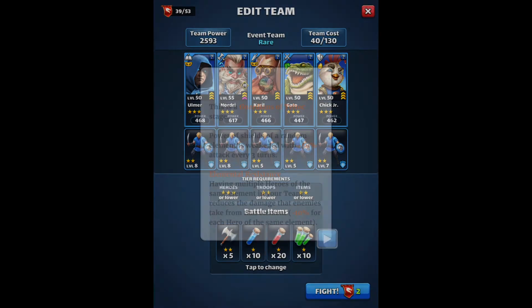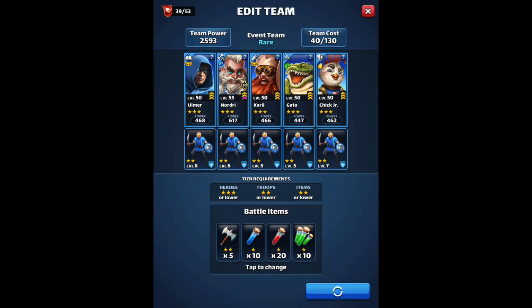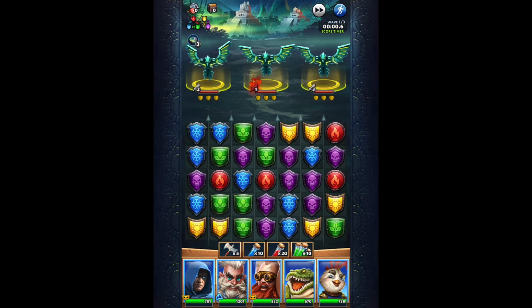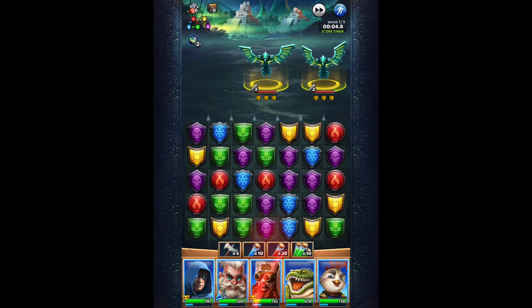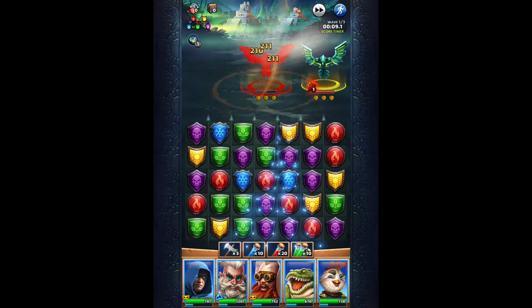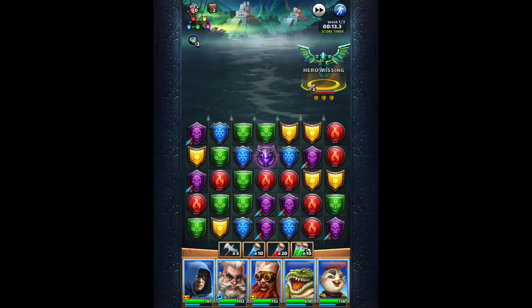Reflex yellow. And okay, this is when these shields are gonna be wicked. Don't remember the rotation really.